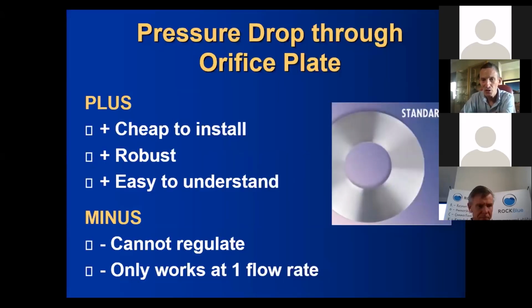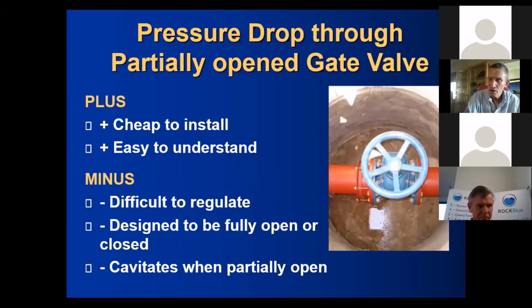Okay, so what can we do? How can we reduce pressure in a system? One of the easiest things you can do is to drop an orifice plate into the network, and it will reduce the pressure. It's basically putting a constriction into your pipeline. It can work if you've got very high pressures and you want to reduce it. This is by far the cheapest and quickest way of doing it. You really don't have any control over the result, however.